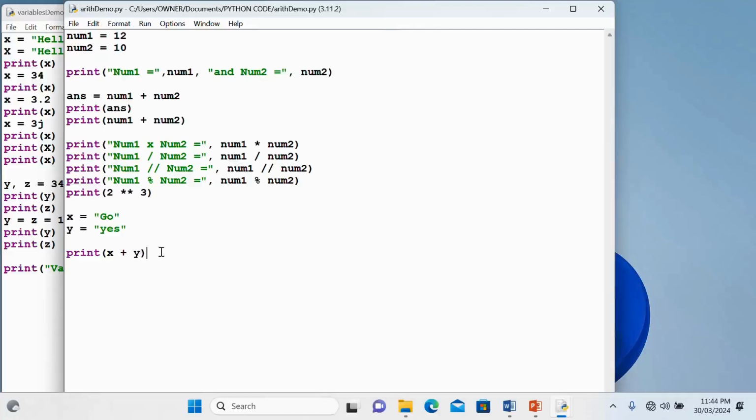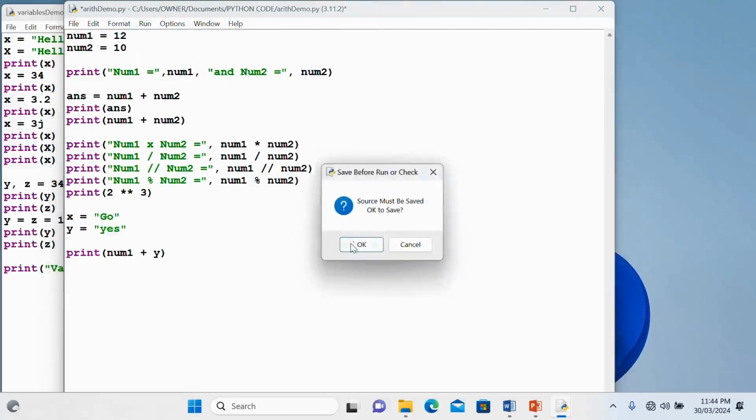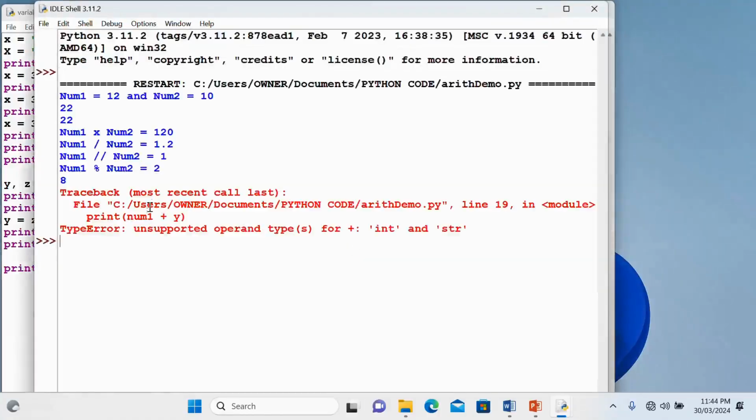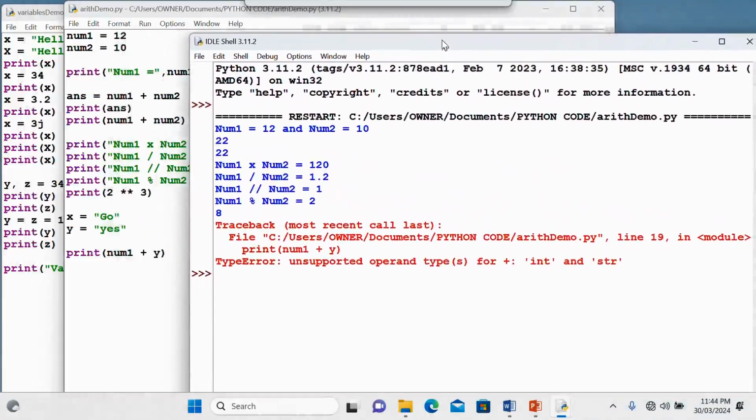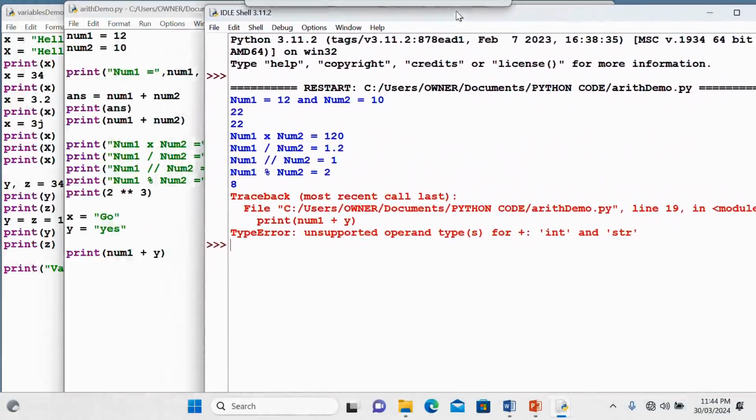It will concatenate. But then if you try to add a numeric value to a text value, you get an error. So this is known as a syntax error. It means you have broken the rules of writing Python statements.